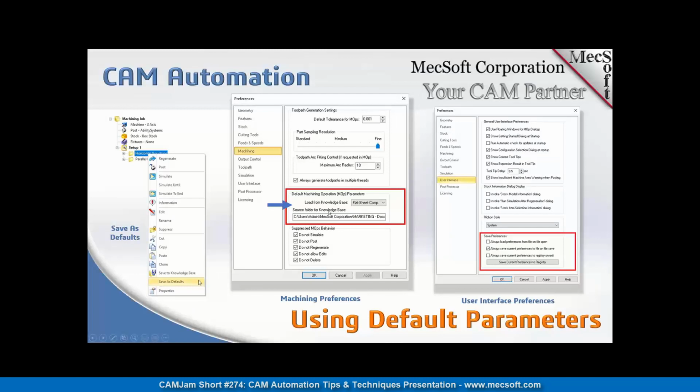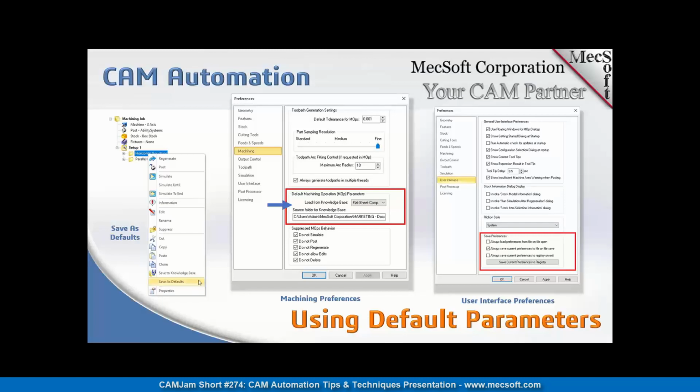Now, we're going to go over this in an actual demo in RhinoCAM, so we're just showing you the slides right now. So, using default parameters: as soon as you install RhinoCAM or VisualCAD CAM, it comes with factory set parameters. If you just load RhinoCAM, load a part, create an operation and regenerate, in most cases in 3-axis it'll analyze the part and the stock, grab the default parameters, and create a toolpath. A lot of users do that just to get a toolpath on the part so you can look at it and then tweak it from there.